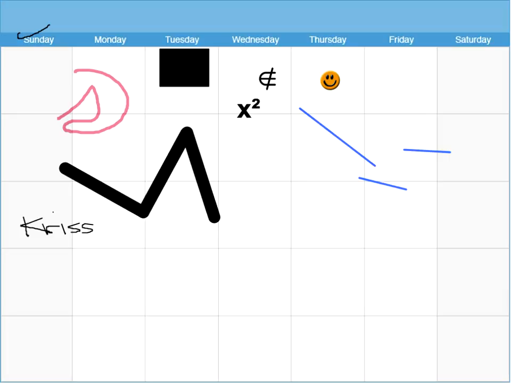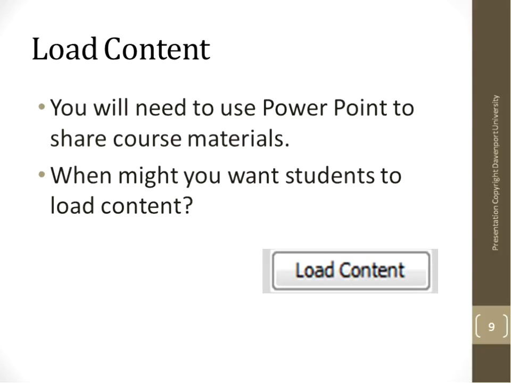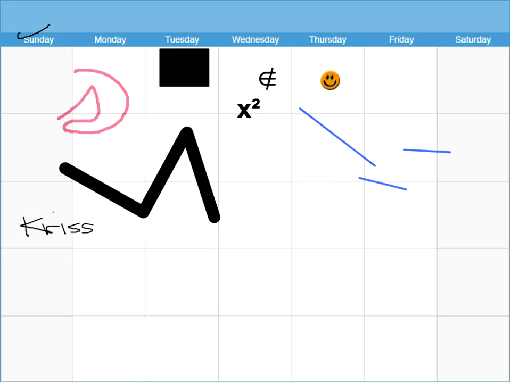The other thing that's nice about them is if you don't have your pen tool turned on, you can still use the stylus like a mouse, like you're clicking a mouse. And because they're pen and touch, you can also use your finger as a mouse. So if I want to advance this slide, I can do it with my finger, and I could do it with the stylus as well.